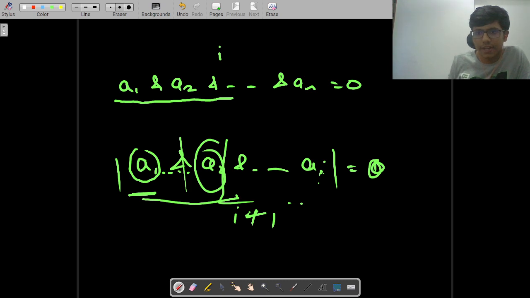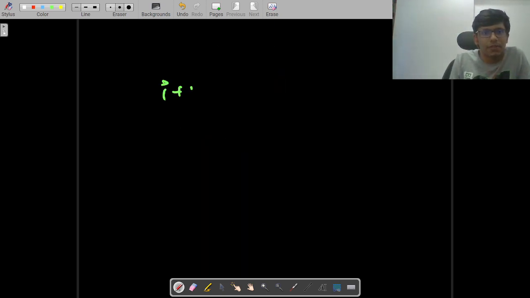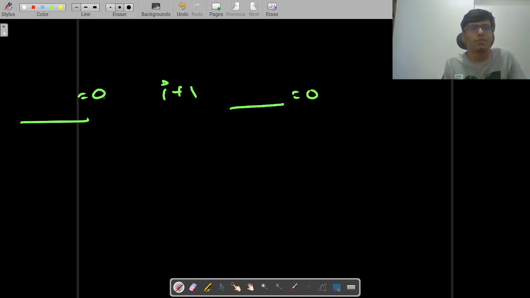So we need every subarray to have the value 0. Once it gets 0, go on to the next subarray, because adding to it will keep it equal to 0. There is some subarray which has AND equal to 0.